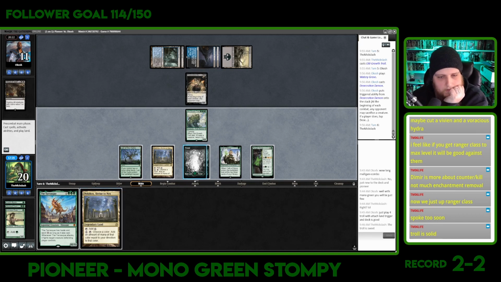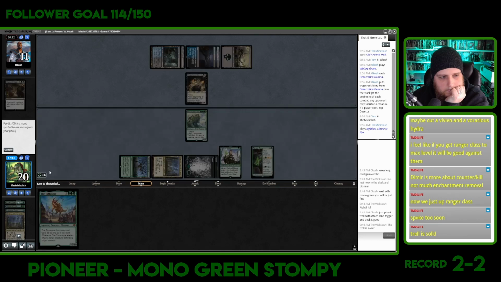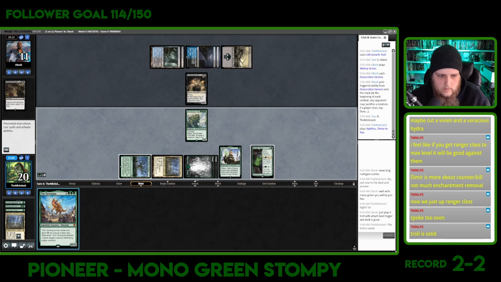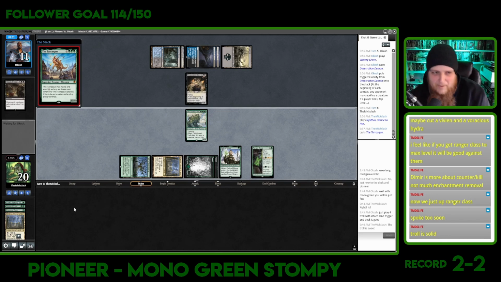Hold on now. What can we do here? 1, 2, tap it. I think we can actually get enough mana here. Okay, now I see what it did now. Tin dinosaur with haste and fights creature. Here comes the dinosaur. That was probably unexpected.